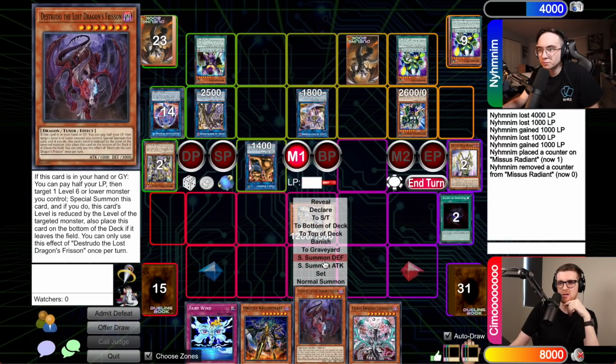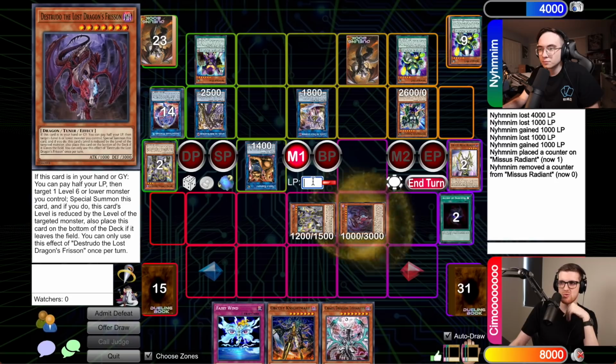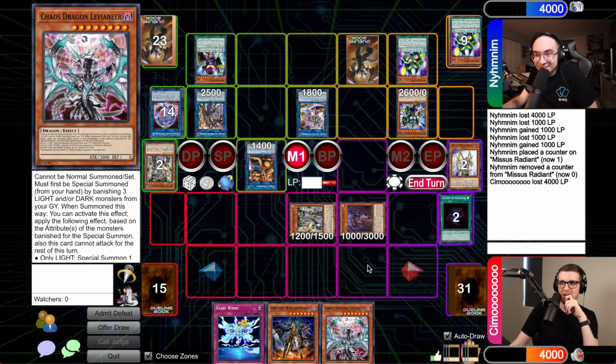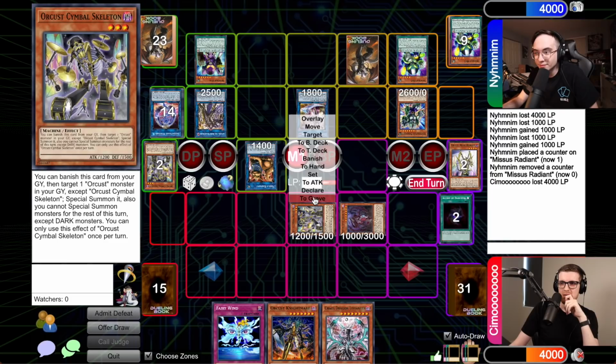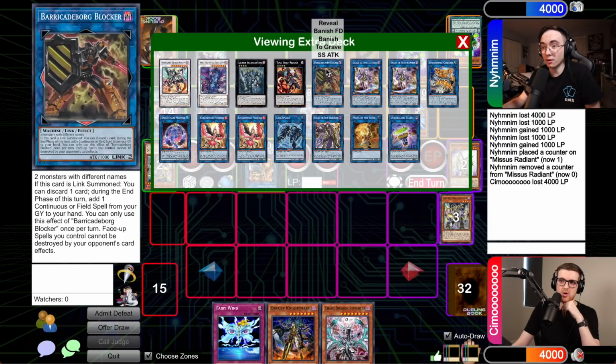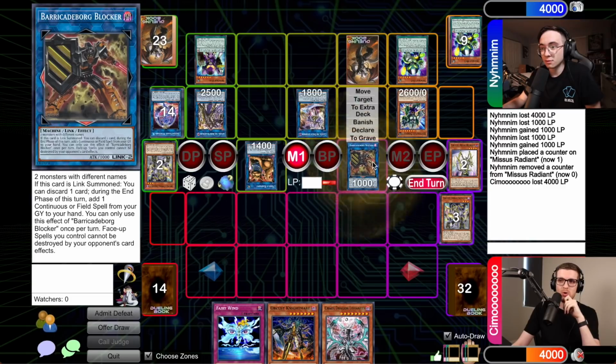Next, I'll attempt to pay half for Destrudo. Yeah. I mean, sure, go ahead. Okay. Then I will go ahead and send that to grave. We're going to bottom this. I'm going to go for Barricade Borg Blocker.